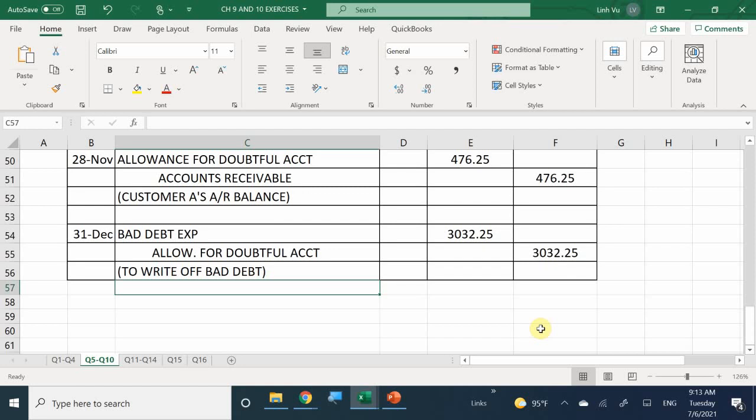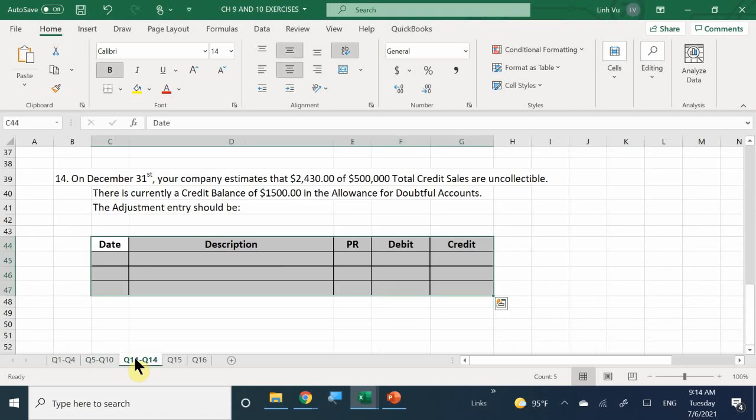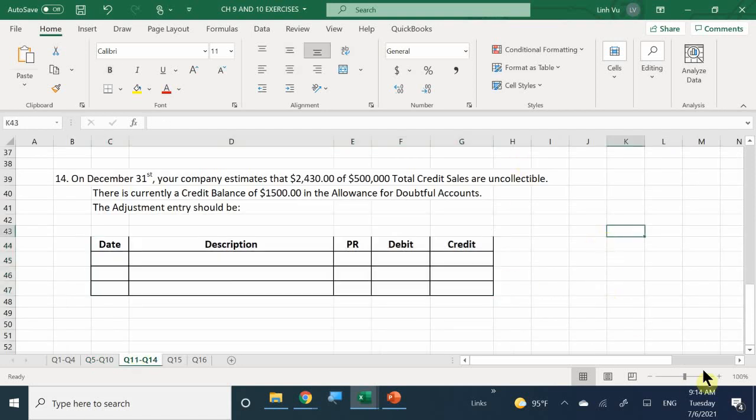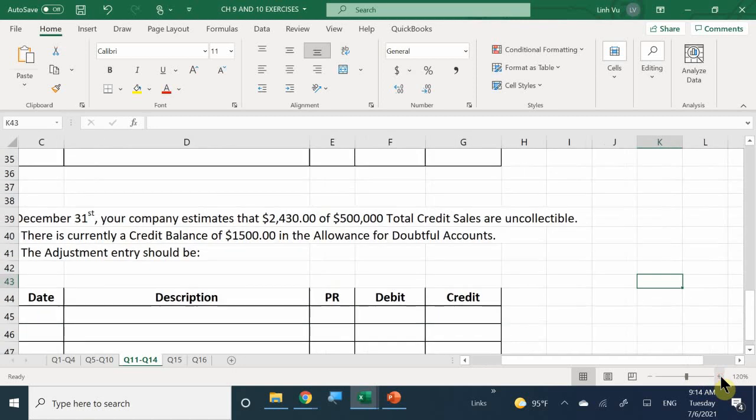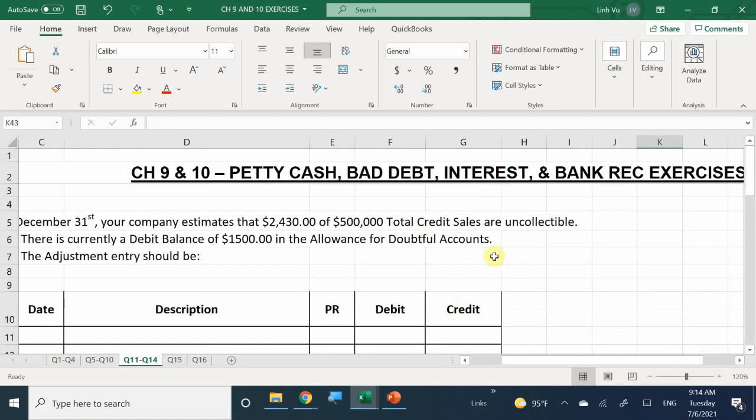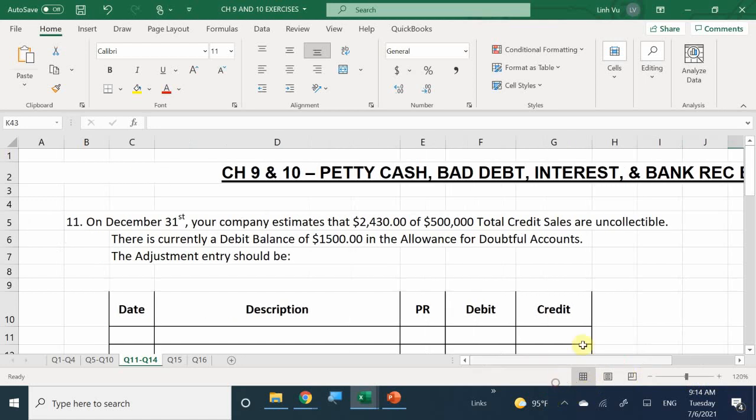All right? Any questions here? Okay, so let's go ahead and practice that bad debt accounts. Okay, so here you go. This is what's going to be on the exam, and this is the only thing I'm going to be testing you on: do you know how to use the allowance method?